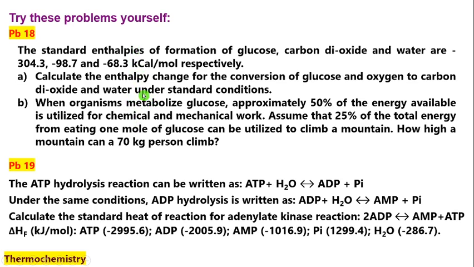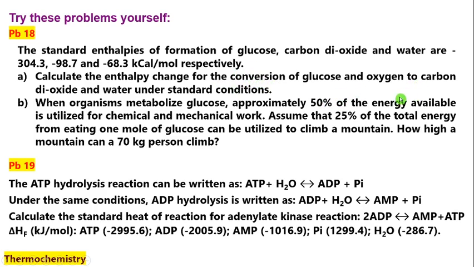Here in problem number 18, you are not given the reaction, you are supposed to write the reaction. So you are given the numerical in a word problem, and you have to convert this into a chemical reaction. Part B says that 50% of the energy released is used to do mechanical work, and 25% of the energy from eating 1 mole of glucose is used for climbing. This is a general explanation. The first sentence has nothing to do with the second problem. Here is the maximum value. Say 1 mole of glucose is consumed by one person, some amount of energy is available, 25% of that, that is part A, what you get as the answer, right?